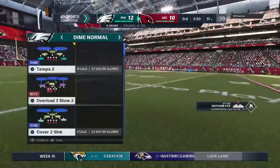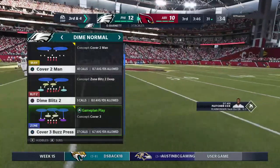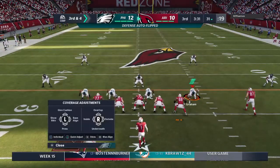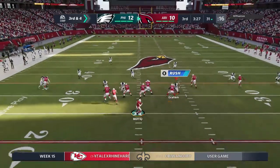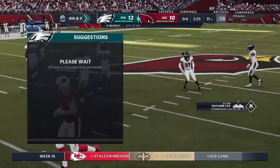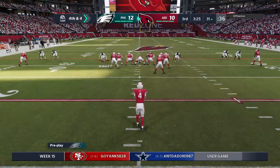And nothing doing. He's immediately taken down at the line of scrimmage. No gain on the play that time, and they'll look to convert on what will be a 3rd and 4. Operating from the gun, Murray, and that will be incomplete. That's an excellent play by the defender. He diagnosed that one, closed quickly, and helped force the incompletion.